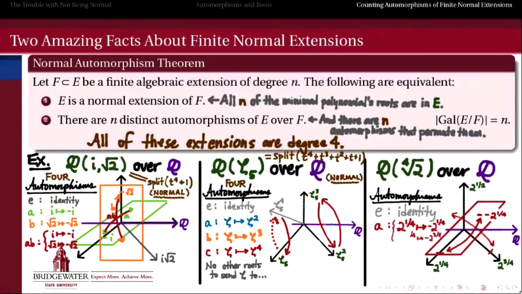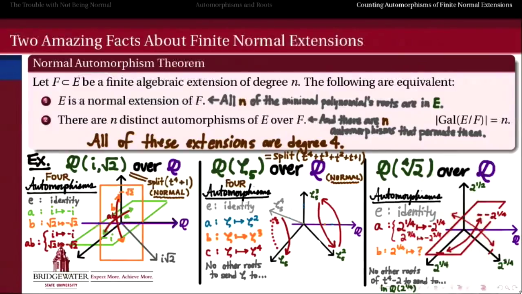Minus 2^(1/4) is the only other root inside our extended field. When we send 2^(1/4) to its opposite, we're also sending 2^(3/4) to its opposite, because 2^(1/4) times 2^(1/2) equals 2^(3/4). Being an automorphism forces the sign on the fourth root of 8 to flip as well. But I cannot send 2^(1/4) anywhere else, because our extended field is a subfield of the real numbers, and there are only two real fourth roots of 2: plus and minus 2^(1/4).